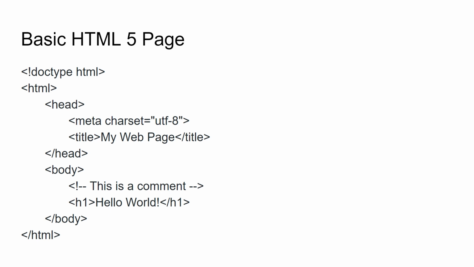Next we have the meta. This is an example of some piece of metadata. In this case, it's defining the character set used in this document, which is UTF-8. Next we have the title tag. This is an example of a specific metadata element, the document's title. This is shown in the browser's title bar. We'll see this in action in the next lesson. Then there are a number of these kinds of specific named metadata elements.